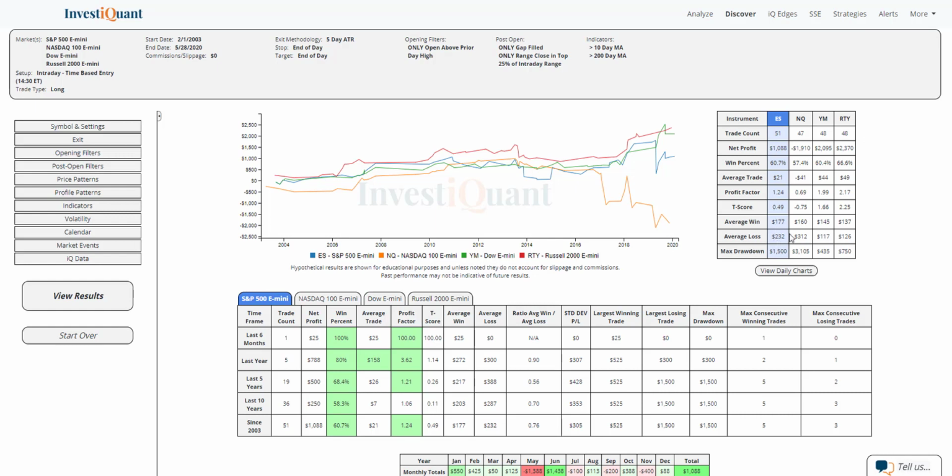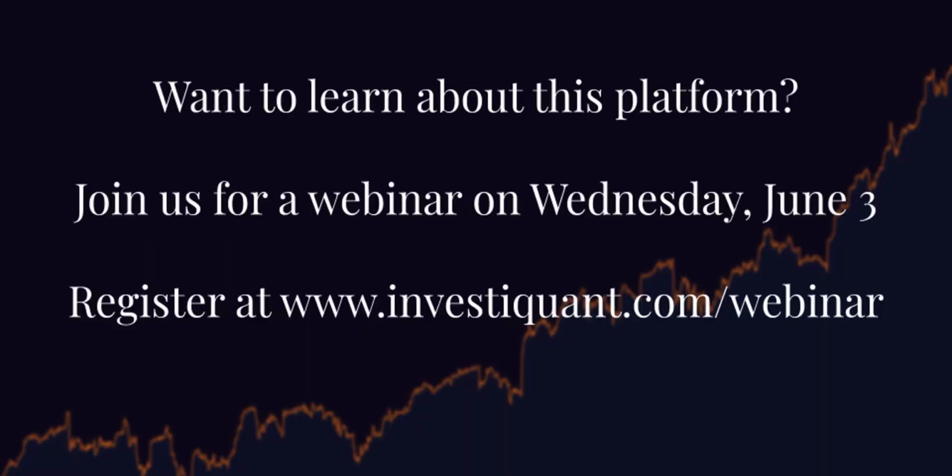Just looking down here at average loss versus average win, specifically for the ES and NASDAQ, it's pretty noticeable that the average loss has been larger than the average win. So even though they've won a little bit more often than they've lost, the bigger movements have been on the downside when they're wrong. So perhaps not a ton of room on the upside left versus how much would be left on the downside if it was going to roll over. But historically, a slight lean to the long side based off of this pattern that is currently in play in the ES.